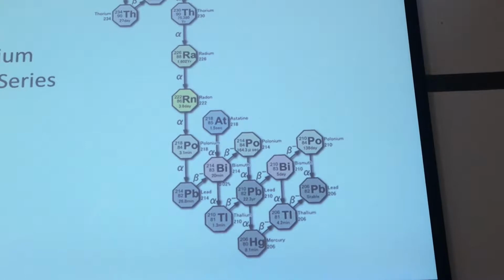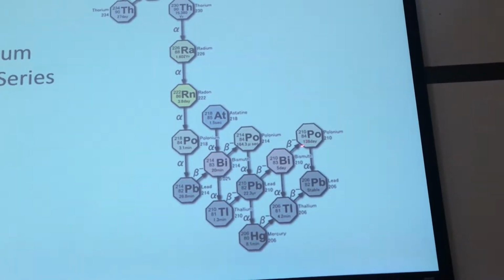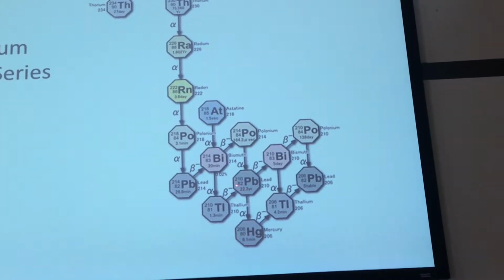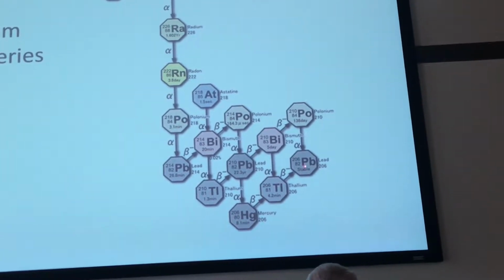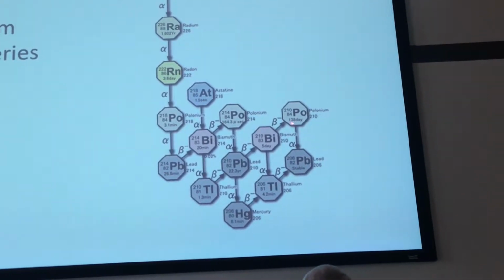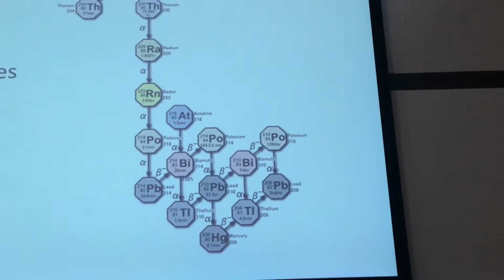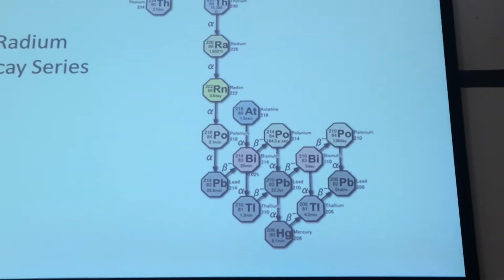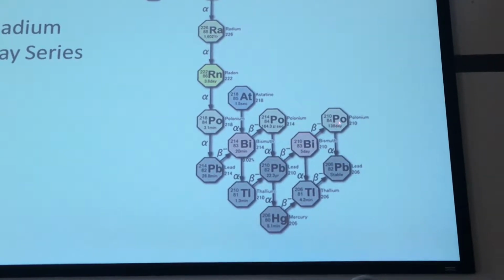But here's where your problems are. The polonium-210 is there, and the lead-210. Notice lead-210 has a 22-year half-life. Most everything else here is in the order of minutes or seconds, except polonium-210, 138 days, and lead-210, 22 years. So when the radon decays and gets to lead-210, it's going to be around a fairly long time. And when it decays, it's going to decay by beta decay until you get to polonium.